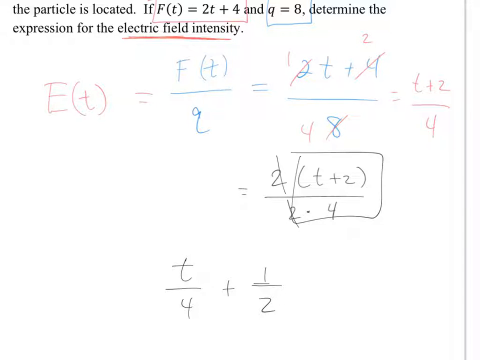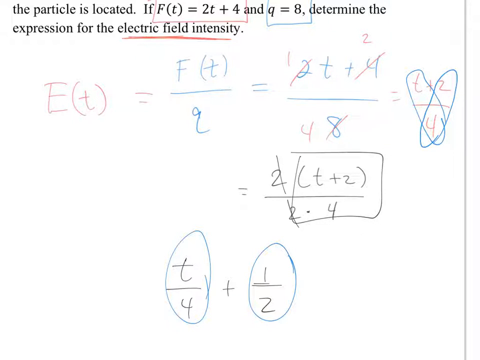But I'm saying, where did this come from in the first place? Look at this line and go there. Go from the previous line to the current line. You're just saying that you have to divide each term by the common factor. Each term. Yeah. So what George is saying is this. Look at this as t over 4, right? And that's this right here. And then when I divide the next term, remember everything has to be reduced by the same thing. That's 2 over 4, which gives me 1/2.